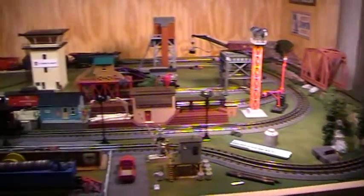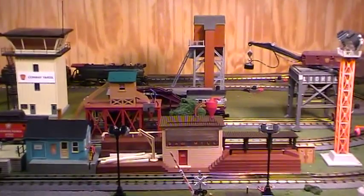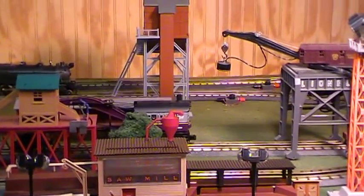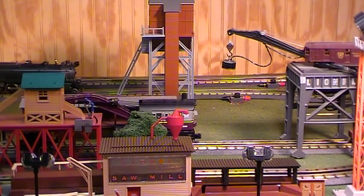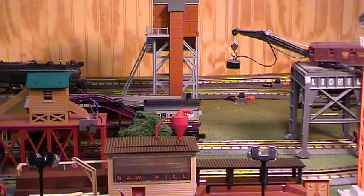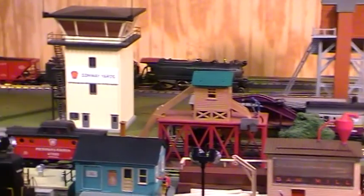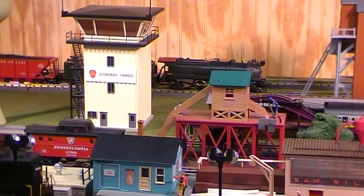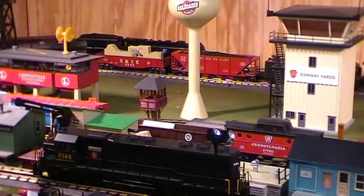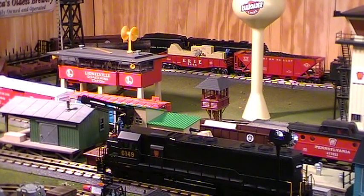But anyway, I think what I'm going to do, maybe even before Christmas, is, I'm shooting this video right now, it's November 29th, it's like 1 o'clock in the morning, where you see that plastic fill coaling tower there, I'm going to put a left-hand switch in there. And I'm going to come up behind the yard tower, may have to move the yard tower in a little bit, coming all the way up to behind the dispatching station. I think I'm going to have a dead end there with an engine house.